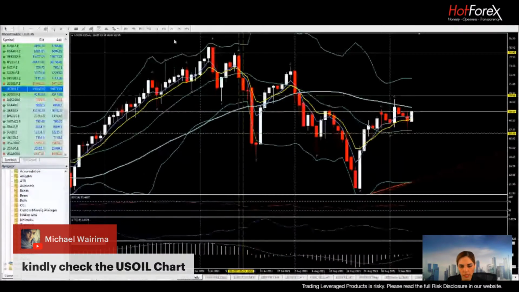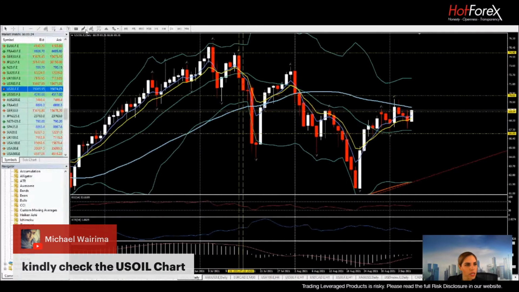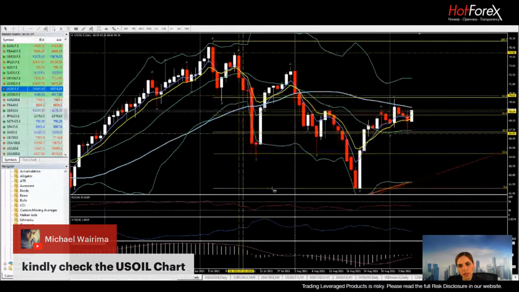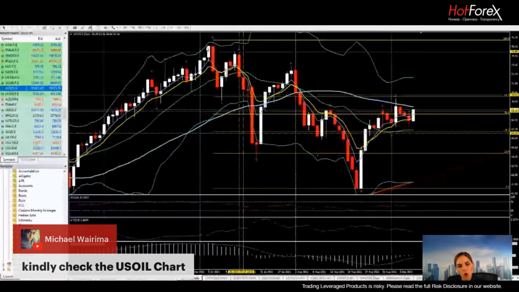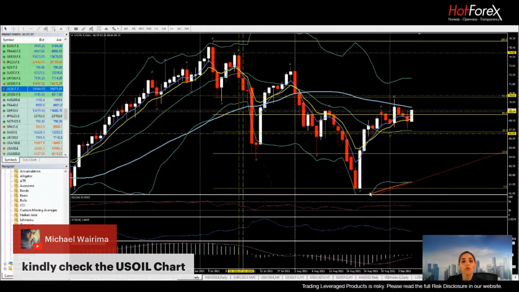Okay, so let's separate things a bit. Now, this is something that we could see also in the daily picture, sustains a floor and a move above the 20-day moving average, above the 67 territory for 2 weeks in a row, struggling a bit to extend gains, but it managed to maintain more than a month's gains. So it managed to maintain the gains that we have seen since the $61 low. So it's around the mid of this decline. If I put a Fibonacci level, you will be able to see that it is sustaining 50% gains of the decline that we have seen since the peak of the year. Okay, so positive outlook remains, positive bias holds.